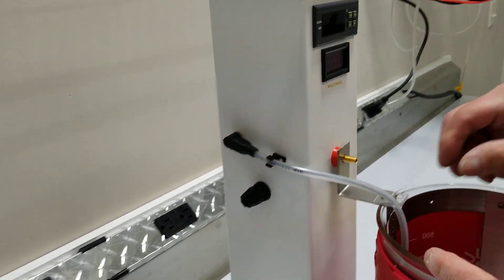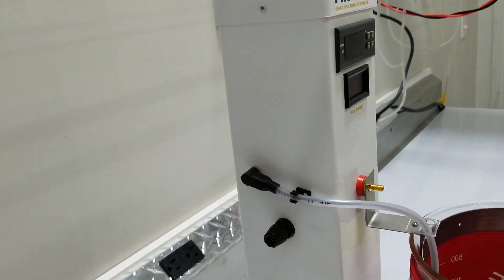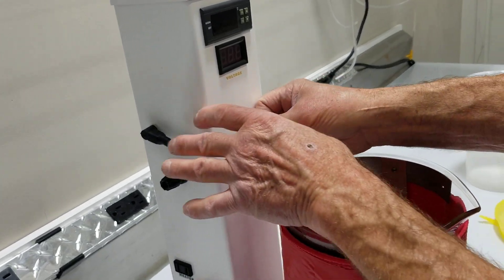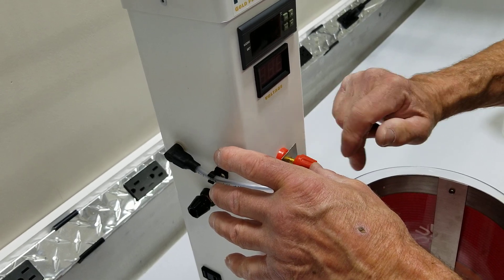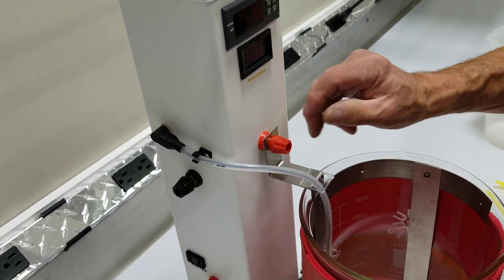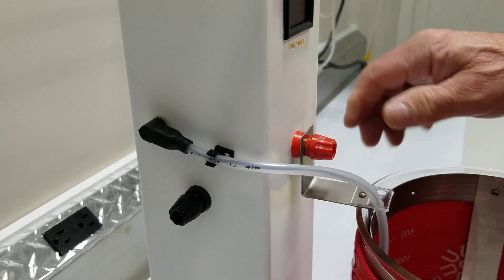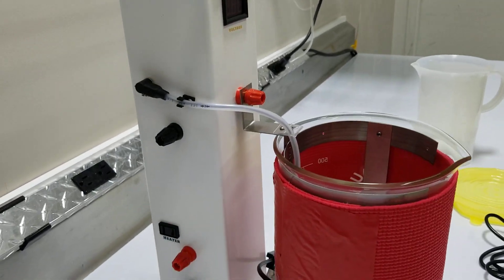The temperature sensor then plugs in over here into the side of the power tower, and the nut is put on, which keeps it in place and makes sure that it has good contact there.